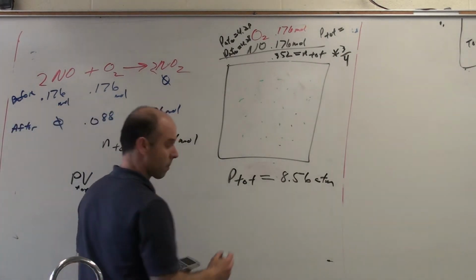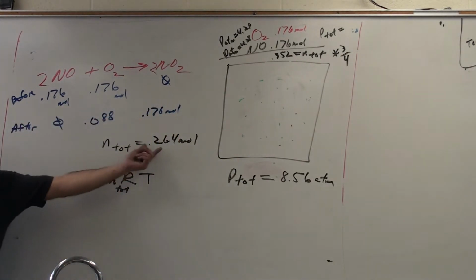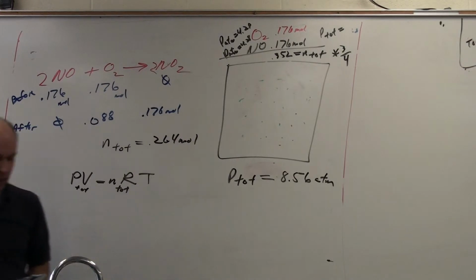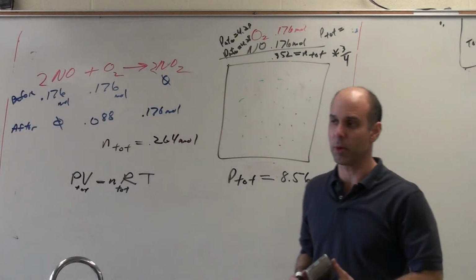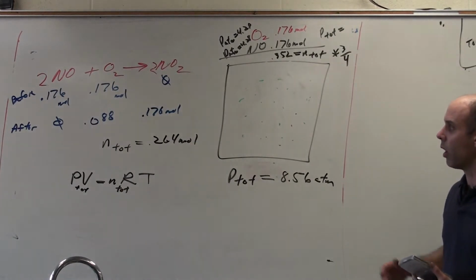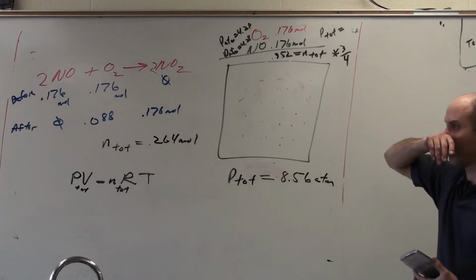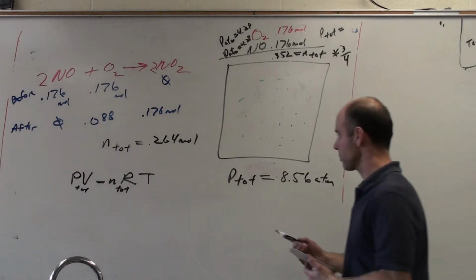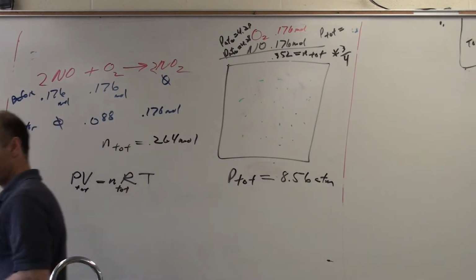But you could just take the total moles and plug it into PV equals nRT. I'm just showing you a quicker way to do it, especially if you're given a problem like this on the multiple choice where there's no calculator involved. You could say to yourself, I'm decreasing the moles by 1/2, so the pressure's going to decrease by 1/2.